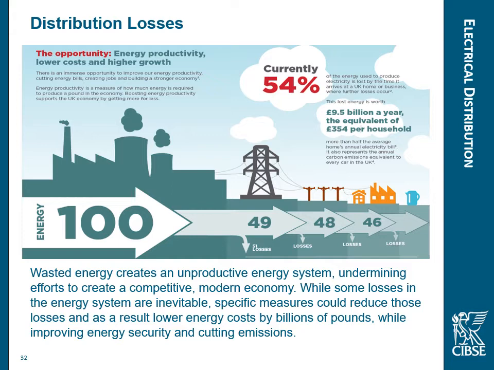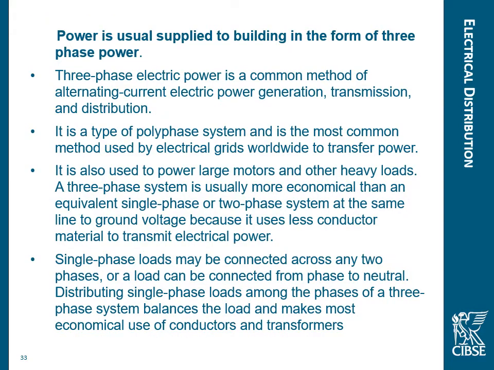Now we can do that in various ways, like we looked at in previous sessions, using a CHP that will produce electricity, and also we can use solar PV, we could use wind turbines, and all of these things don't have the associated losses like producing electricity at a power station.